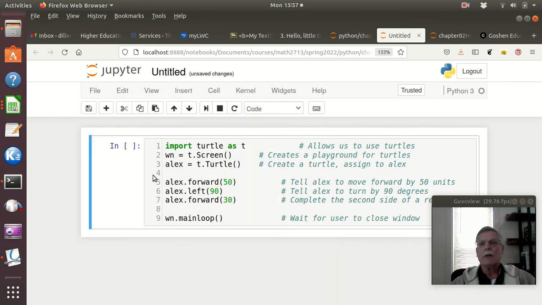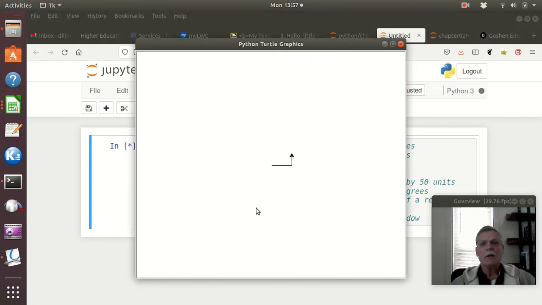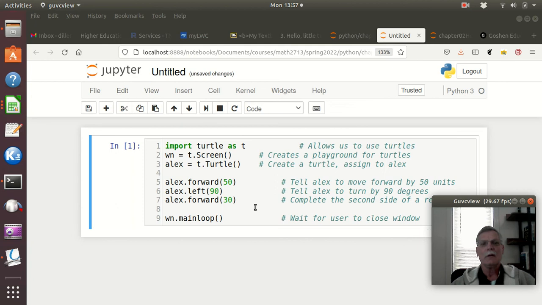Okay, so I restarted the kernel, and now let me run this. You see it runs just fine, and I get rid of it.